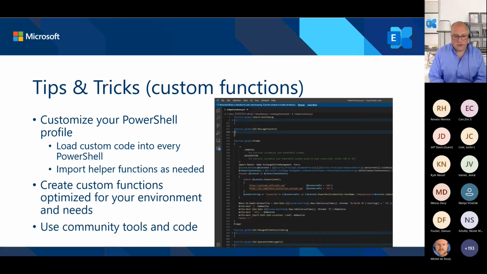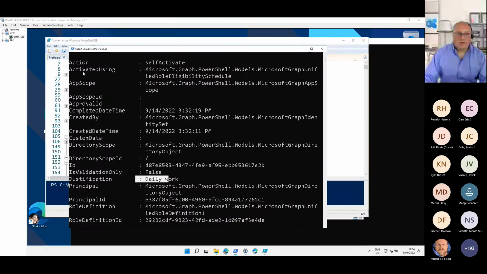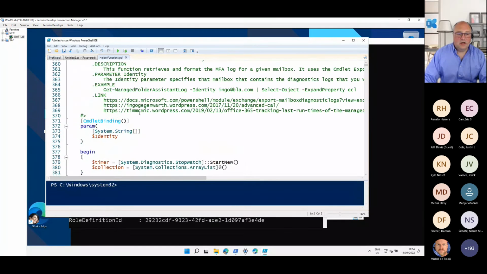You create your custom function, whatever you want. As I mentioned, also for the calendar items, retrieving these calendar diagnostic objects, I already added the parameter. I can also format the output which is provided by these kinds of tools. Here, these are the helper functions.